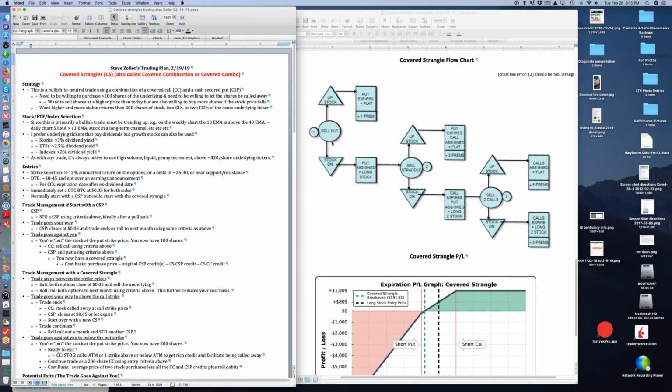Now, the other scenario is the stock doesn't go up, but the stock goes down. So if the stock goes down, your put is assigned, and now you've got 100 shares of stock. So again, exactly like the covered call. Now here's where the strangle, this is a typo, this is where the strangle comes in. At this point, after you've got the stock, you're going to sell a covered call. You're going to sell a call, so you're going to have a covered call, but you're also going to sell a put. So now you've gotten 2 credits on this 100 shares of stock, in a sense, that you've got at this point. And again, one of two things happens. Either the stock goes up or the stock goes down, or it obviously can stay sideways.